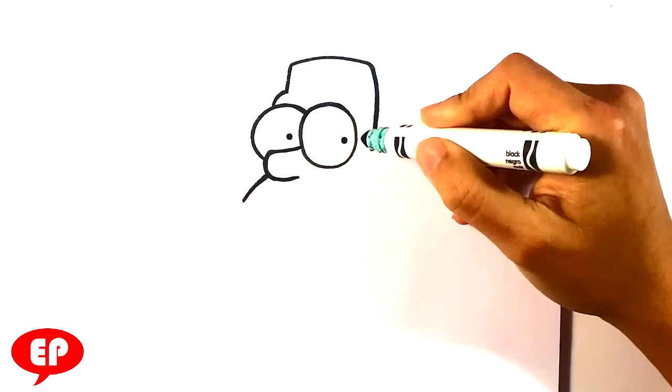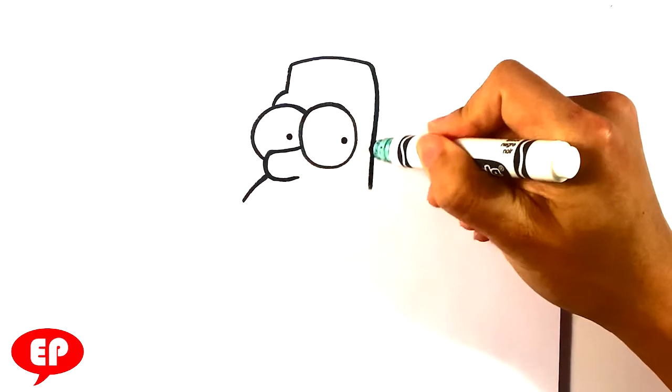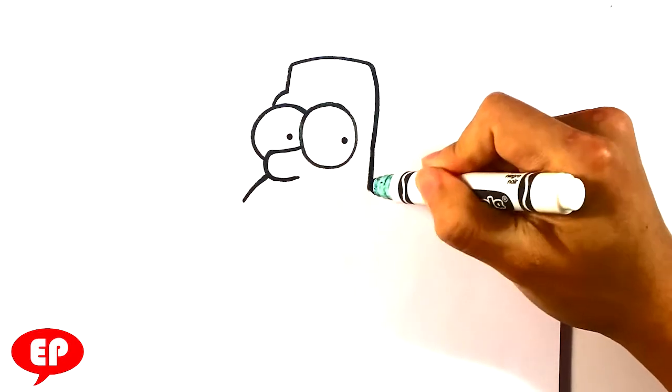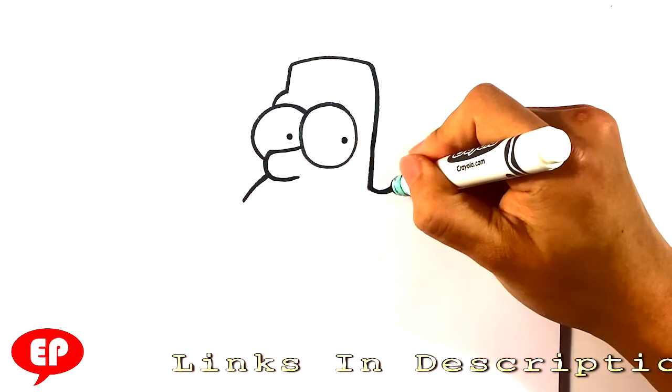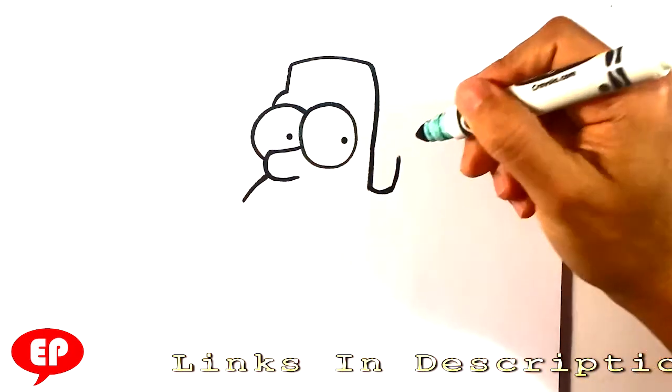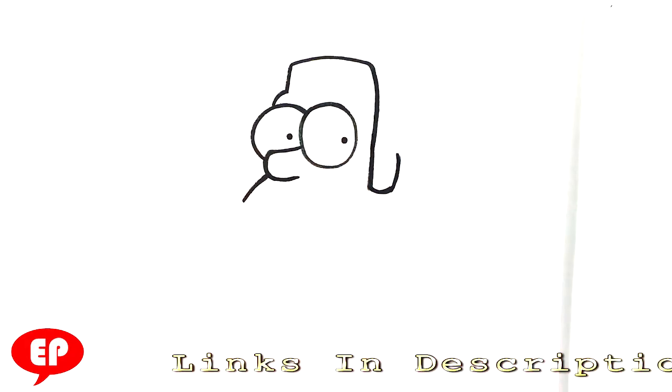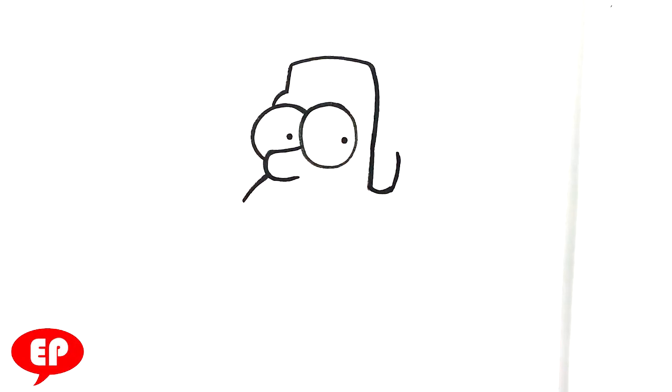So top right here, curve back, around that curve there and down. And we're going to extend that line down just a bit for the sideburn. Curve line a little bit back. We want that thickness of that sideburn. And then pull up here for that sideburn there, that thickness of that sideburn.